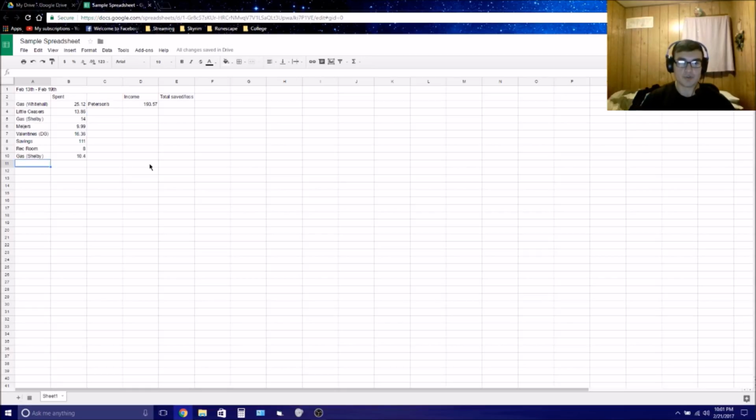After you type in all of your purchases, then you can say a total. So total money spent. You can type in equal and sum, and then this formula will come up that you can just click on and then drag down. And there was my total for that week. I didn't have any other income. Okay, actually, I did have other income this particular week, but it was my tax return, and I don't really feel like releasing that, I guess. Especially since this video is going on YouTube. So I'll just type in equals and then that cell.